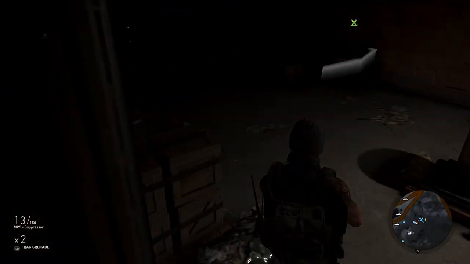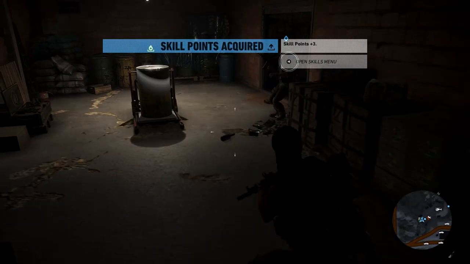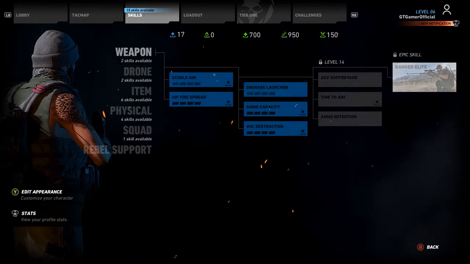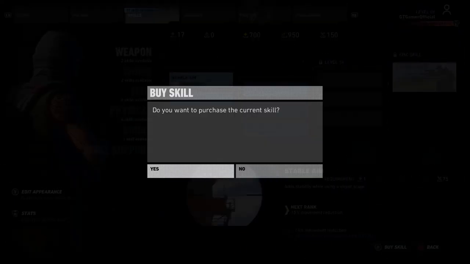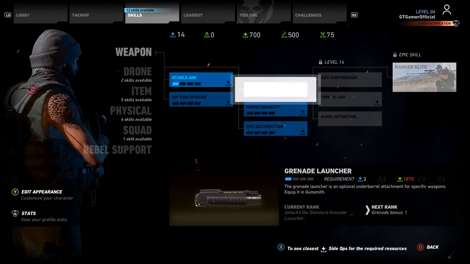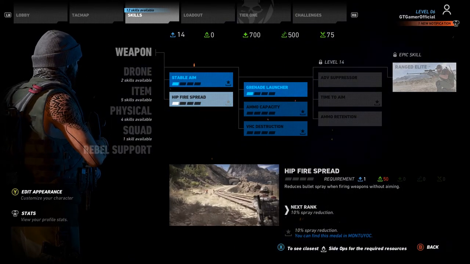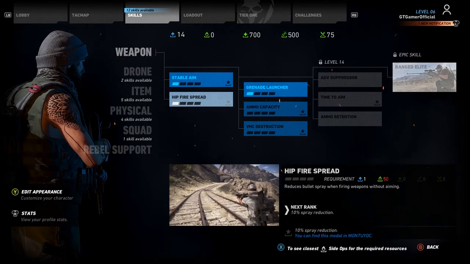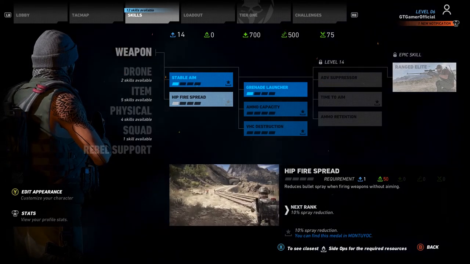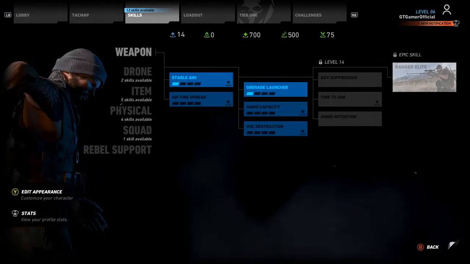Right, am I going to bother tagging these supplies? I don't think I am. But I am going to take this skill point acquired, plus 3 skill points. Where are the skills there? Weapons, stable aim, yes. I've got 16 skill points to spend, okay. Grenade launcher, that's going to come in handy. HIP fire squad. Reduces bullet spray when firing weapons without aiming. Yes, I'll have that. I can't get that. I need 50 fuel points, I believe that means. Okay. Oh, didn't want to do that. Skills. Drone.